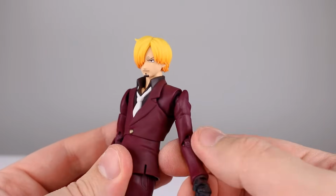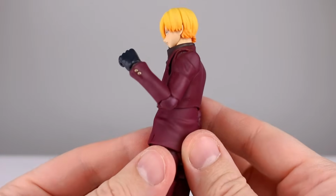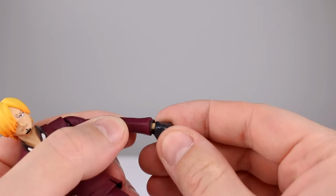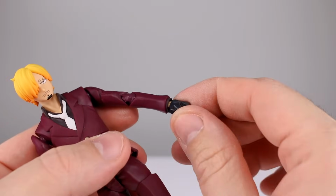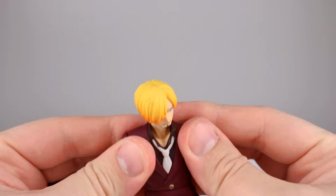All right, bicep swivel is fine. Single jointed elbow, good looking for sure. Very nicely done. Hides the joint well, but limited range to some degree. Wrists are on little ball hinges, and I like that the joint itself is his wrist. So it's not sculpted, but it is the right color, and that helps. That looks nice. All right, for the torso, oh my gosh, these shoulders.